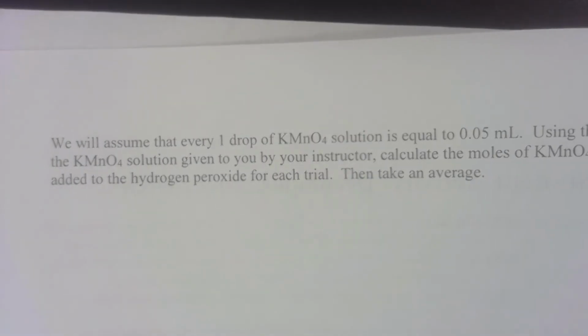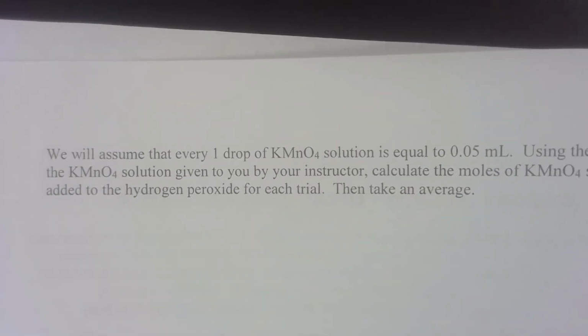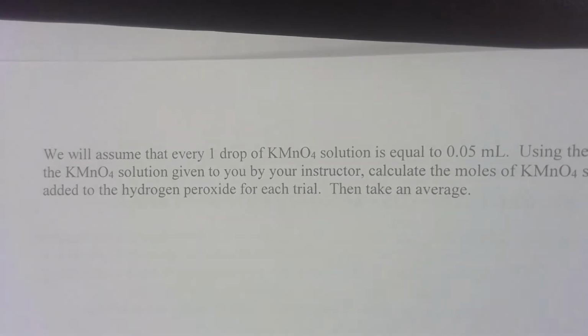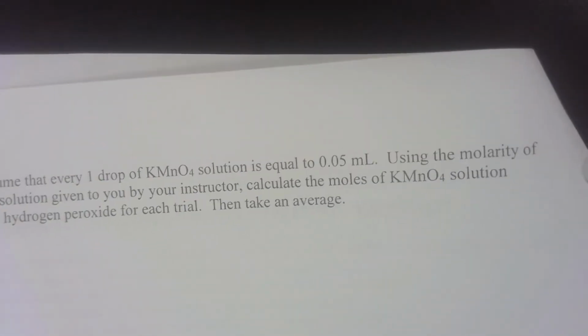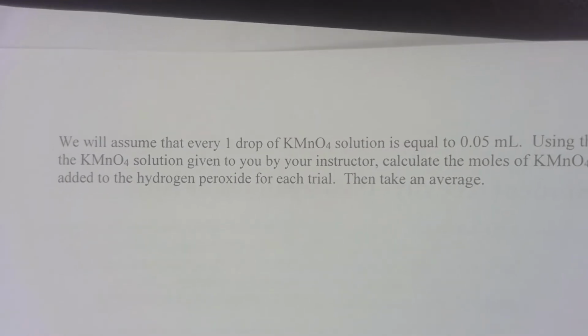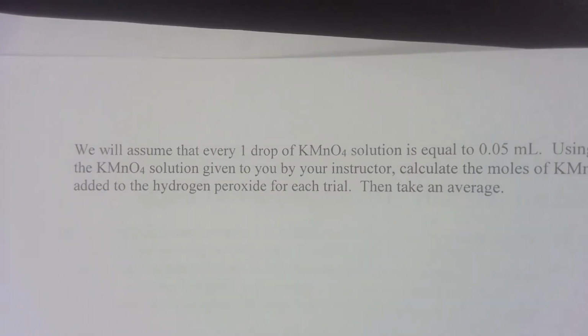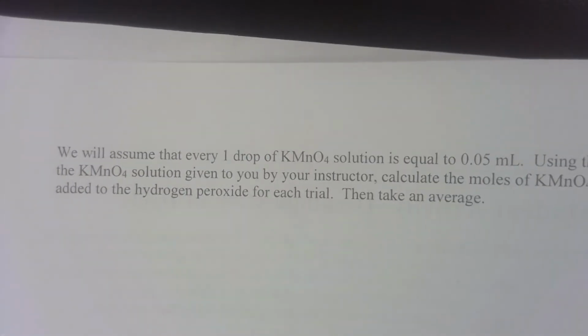So first, we're going to assume that every 1 drop of KMnO4 is approximately 0.05 milliliters. And that's a relatively safe assumption. It's somewhere in that vicinity. I have tested out before. So using the molarity of the KMnO4, which was 0.010 molar, let's calculate how many moles of KMnO4 I added.